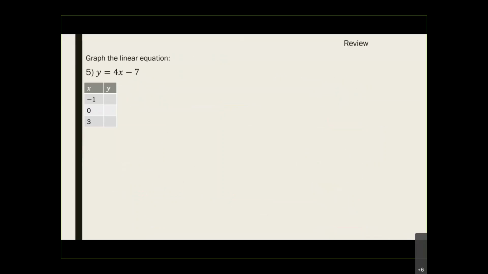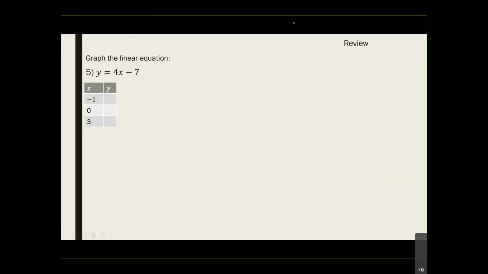let's take a look at the other thing that we did quite a long time ago, which is how do we graph a linear equation? This is your linear equation, y equals 4x minus 7. In this case, they give you this table. The only thing we need to do now is, ladies and gentlemen, they give you the x value, and now you need to find the y value. How do I find a y value? All you need to do is plug in whatever x they give you.